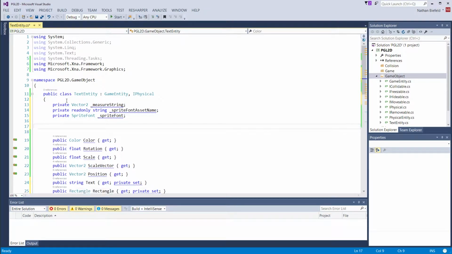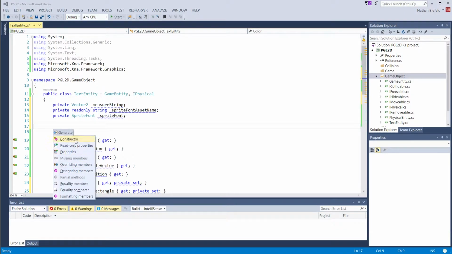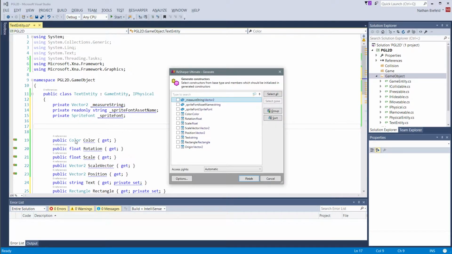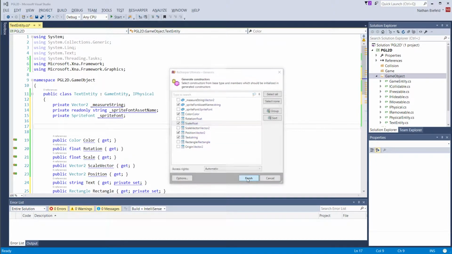Alright, now our constructor. Our constructor is going to have our asset name, which is the sprite font asset name, our text, our color and position, scale, and that's all we need.